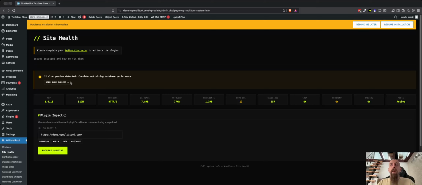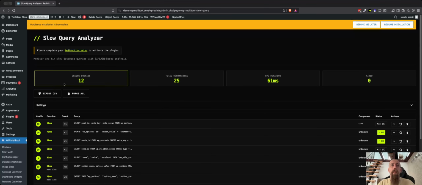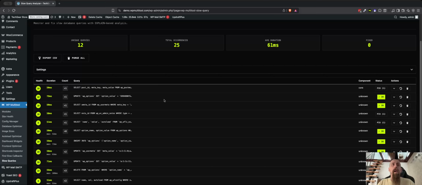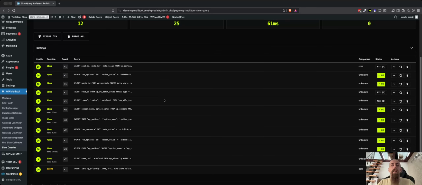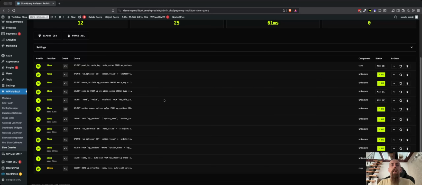So let's look at that, but before, you can notice that Redis says active here, and besides that, there is slow SQL showing in orange, showing that there are some issues, and Frontend shows there are some issues too, and we'll get to that later. So first of all, let's open slow queries, and these are the queries that were detected.